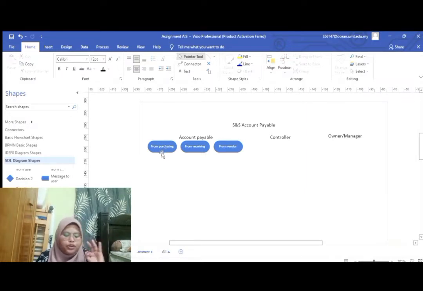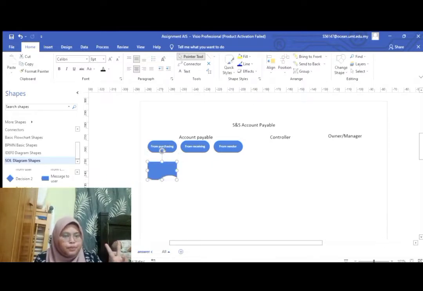Next, three document symbols with the words purchase order, receiving report, and vendor invoice printed inside are placed below the terminal symbol. An arrow representing the document flow and the order of operation connects the two symbols.